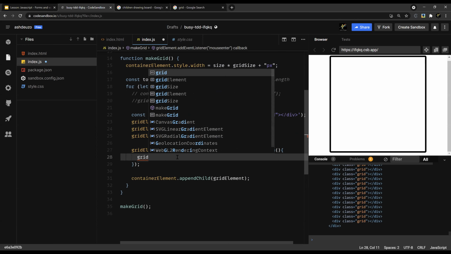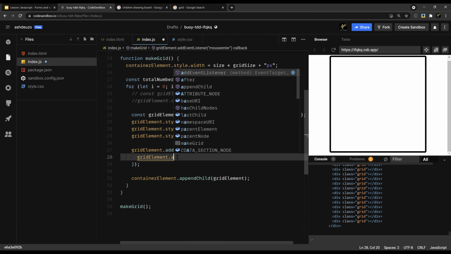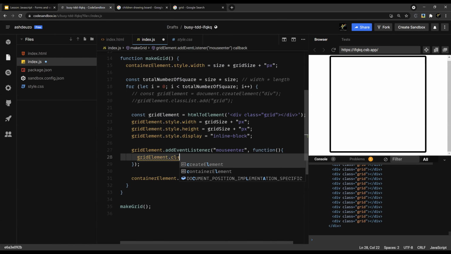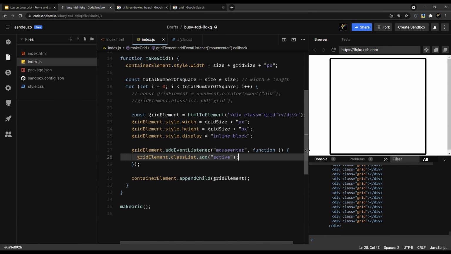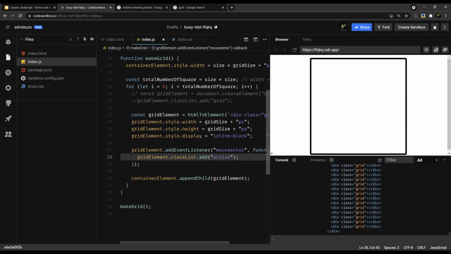It's going to take our element, go to the class list, and add the active class. And by that time, I can say we're done with the exercise, because now, and this is the fun part, we get to use our toy. What would happen is that when the mouse enters, it will become black.